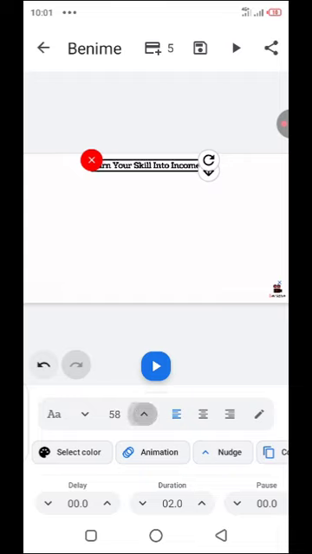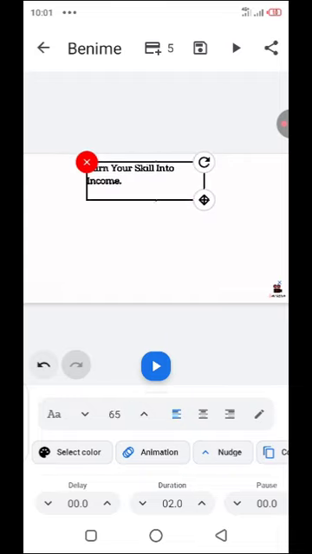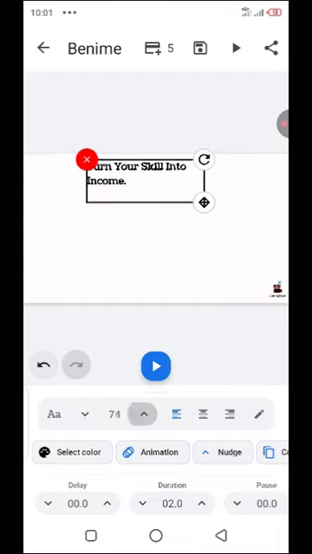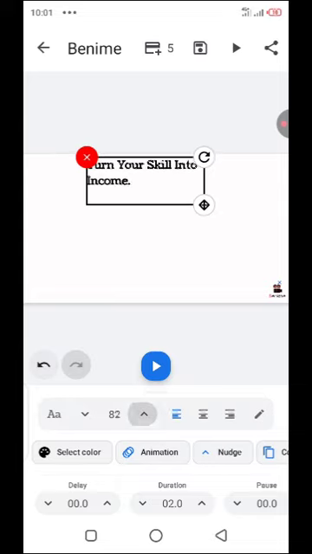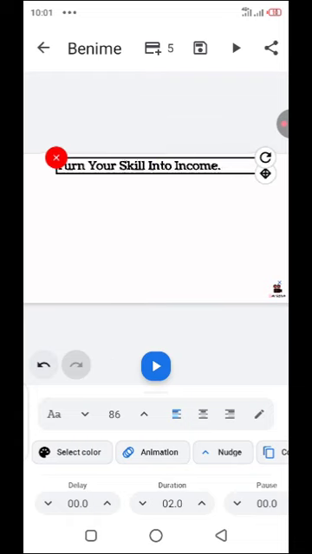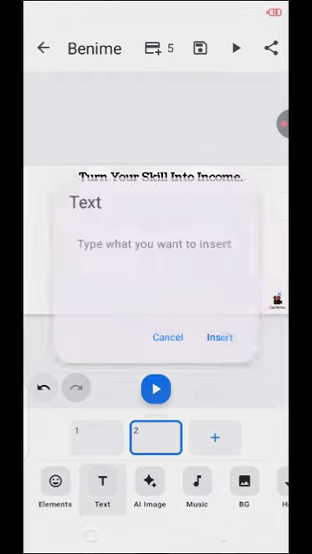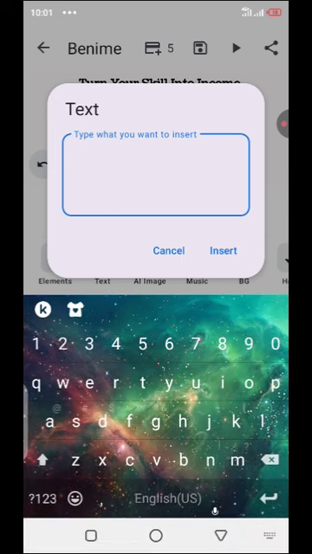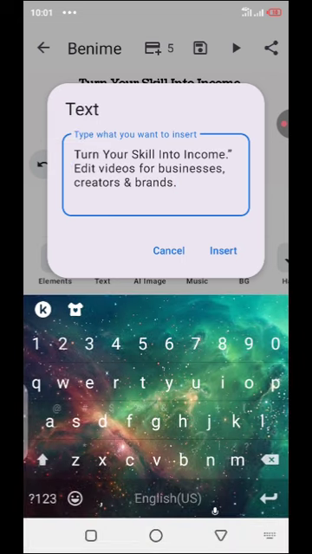So I just want to increase it. Turn your skill into, this is the subheading. Turn your skill, center aligned. So text, paste. This one I'm going to remove because I've already placed it, so insert.